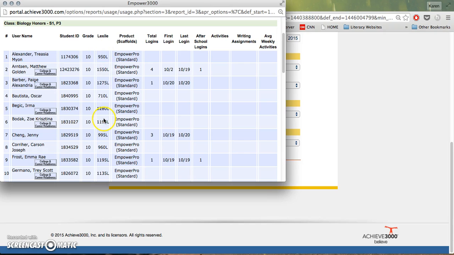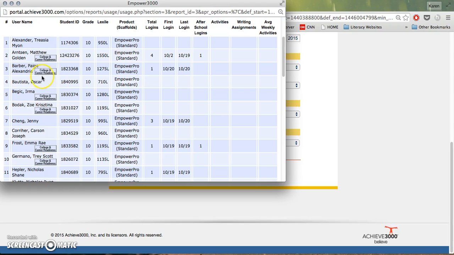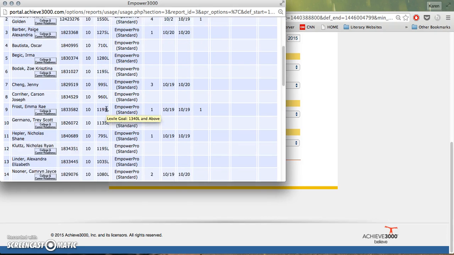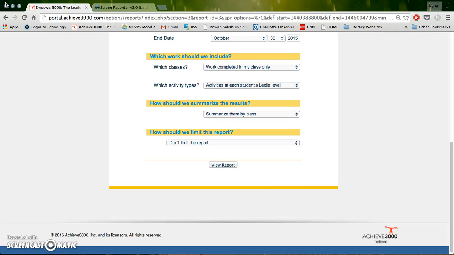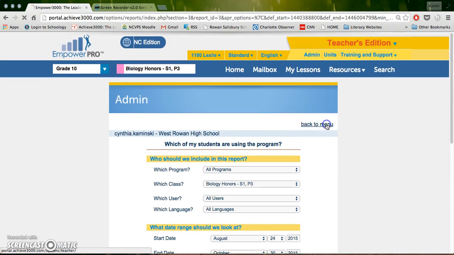This is where your class list of Lexiles will be. And it also gives you whether or not students are on the path to being college and career ready. You can see here that usually that is associated with a pretty high Lexile level. And so this is a pretty useful report to look at. And then you have your key down here if you need help with that. Okay, let's go back out.